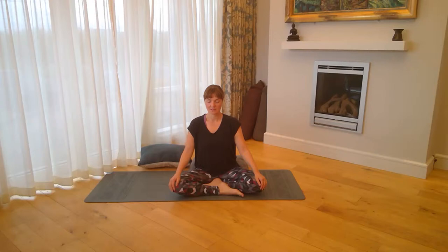Tune into your breathing in and out of the nostrils to begin. Softening in the belly, so allowing the belly to rise as you breathe in, to relax as you breathe out, to fall as you breathe out. Inflating on the inhalation, deflating on the exhalation. See if you can begin to gauge the length of your breath yourself. Trying to equalize the inhalation and the exhalation.